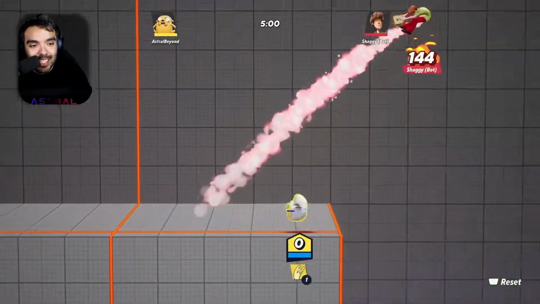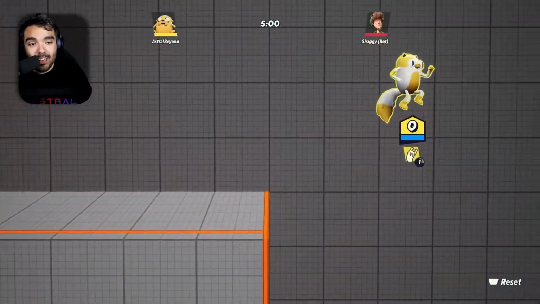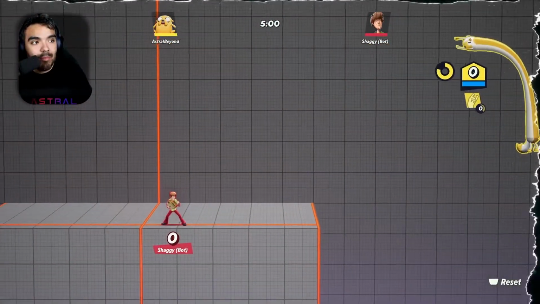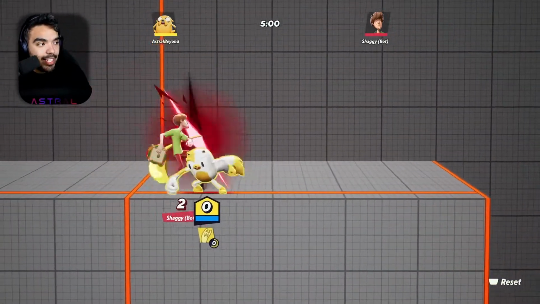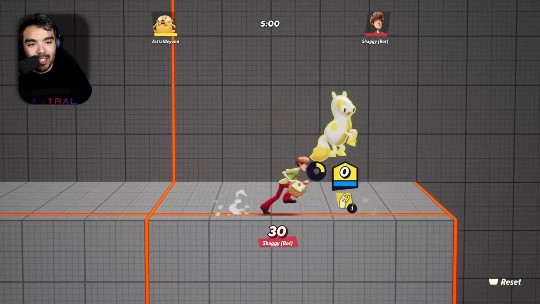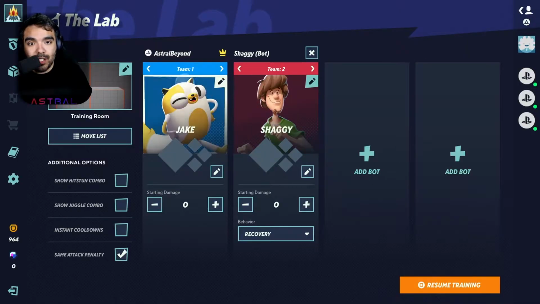I like Jake. He seems really good. What about in the air? Can I use it? I can. What about when I'm falling off? Can I like lap and then jump again? Wow, he's good. All right, so that's basically it for Jake, I believe. He seems really good. They all seem really freaking solid so far.